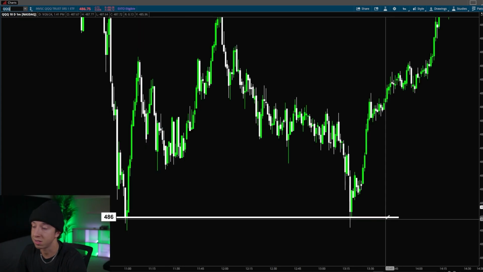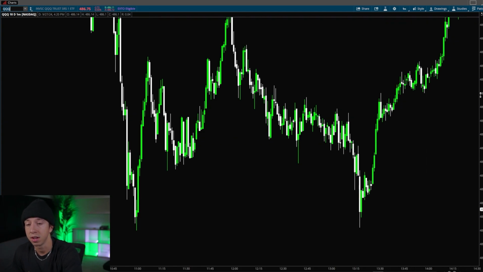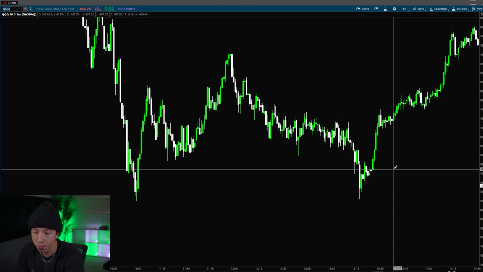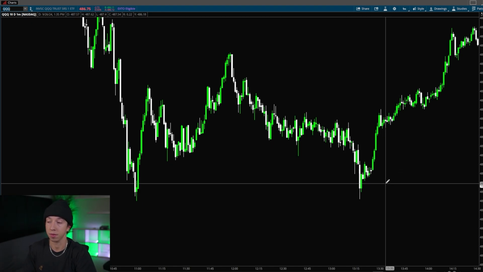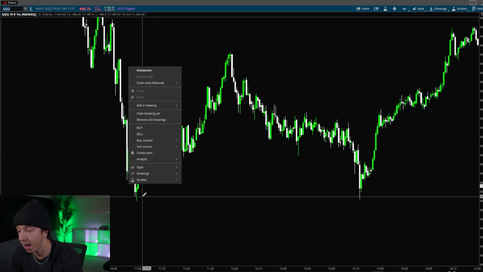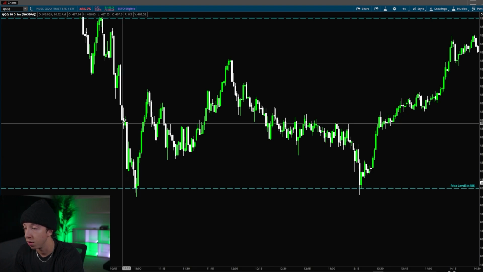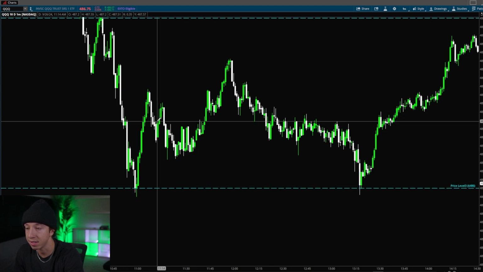And last but not least, same thing here at this 486. Intraday reactions. Now, it would have been playable if this was at 10:30, right? But we came all the way down, reacted at this 486. Right now, I'm just showing you guys reactive areas that you could potentially take a trade on. We come down, bounce off that 486.